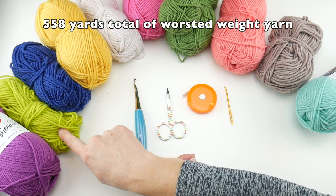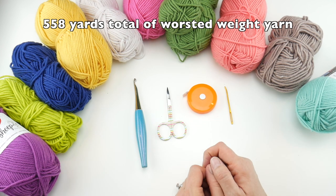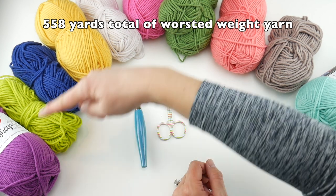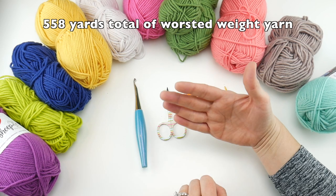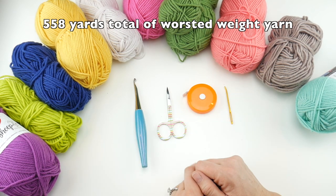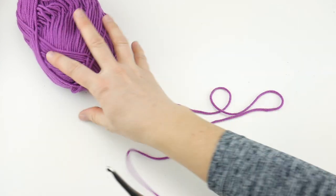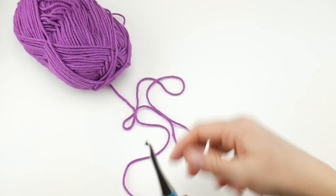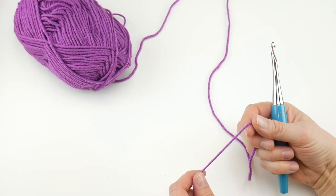Maybe if you have just a little bit of this bright green here, like I do, maybe you do one or two stripes here and there. So I am going to stay in the same order, but I will vary the thickness of the stripes. And as we move along in our scarf, I will show you how to change colors as well. Okay, we have our first color. I'm going to pick this purpley Vineyard color and our hook. The first thing we need to do is put a slip knot on our hook.